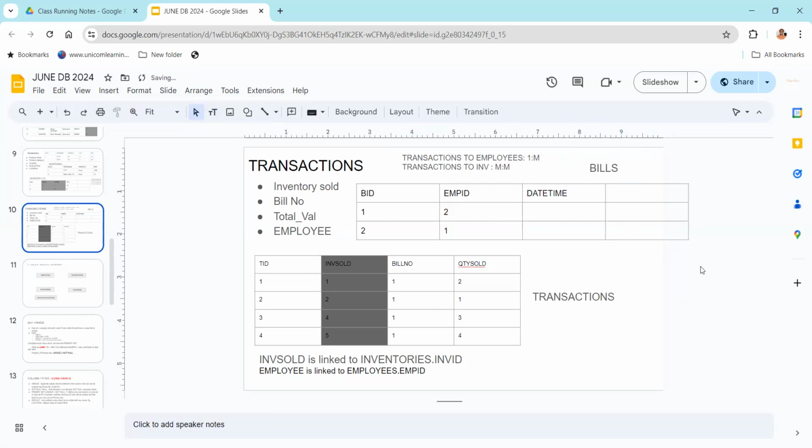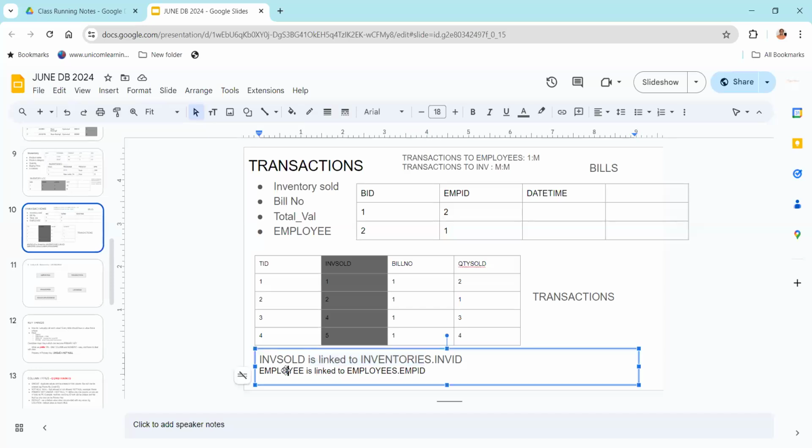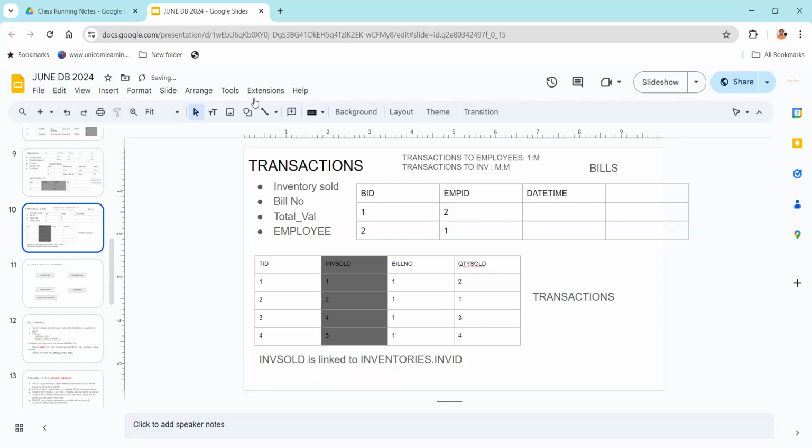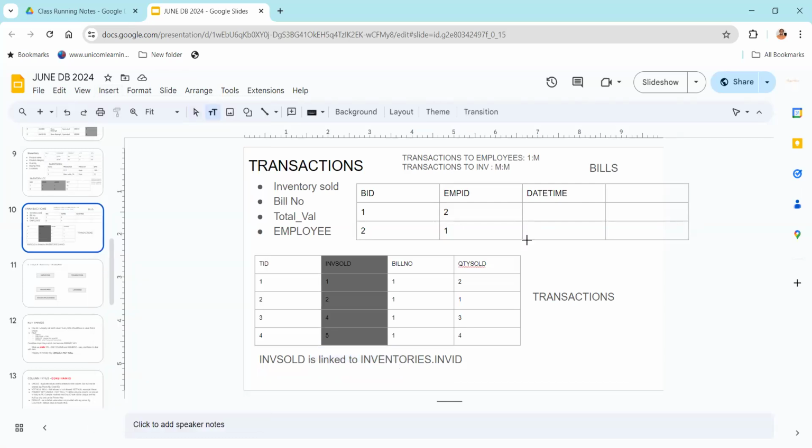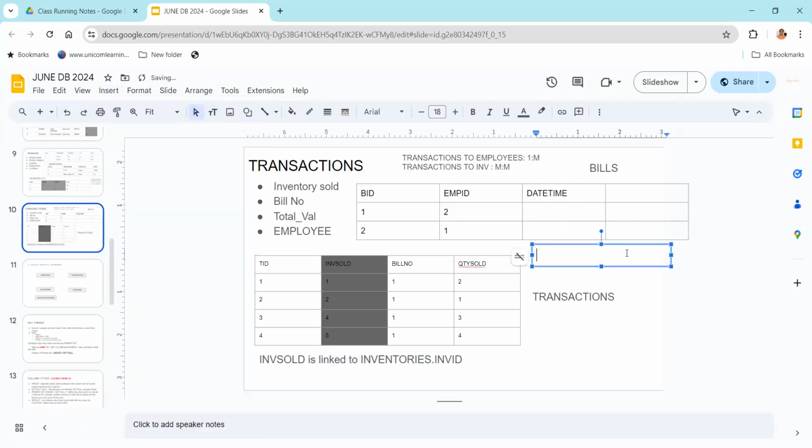So it depends upon how complex your data can get. If the bill is complex, it's better that you treat the bill separately. So now in this case, inventory sold is linked to inventories and bill number, not employee number. Now employee is linked in the case of bill here. And in this case, it is one to many.